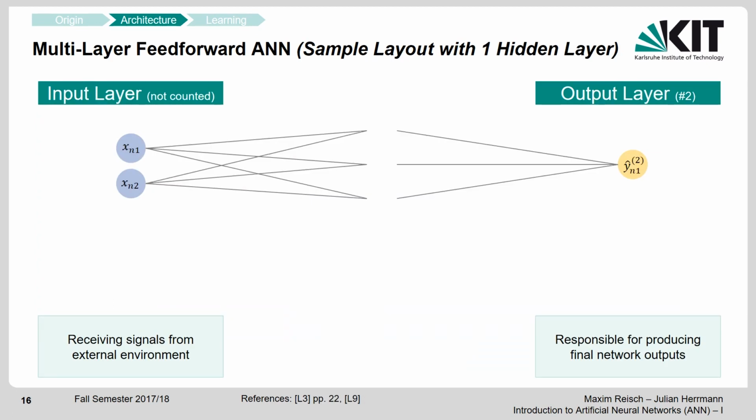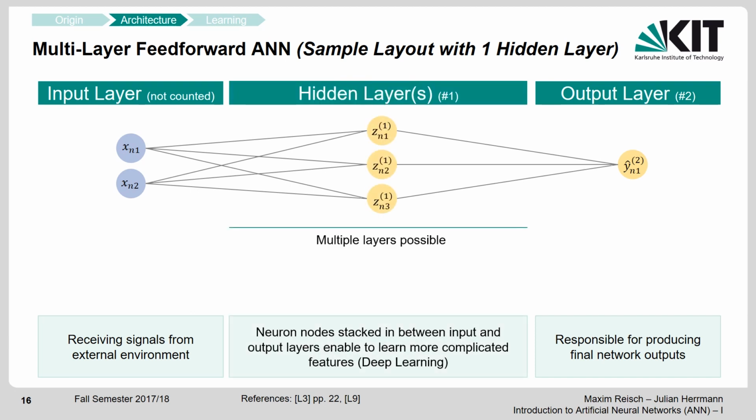Thank you, Julian. Let's now consider a more complex structure. We still have input and output layers as before, but now we build a network with many hidden layers, which is also known as a deep learning structure. This architecture allows us to better understand a very complex structure of the data.